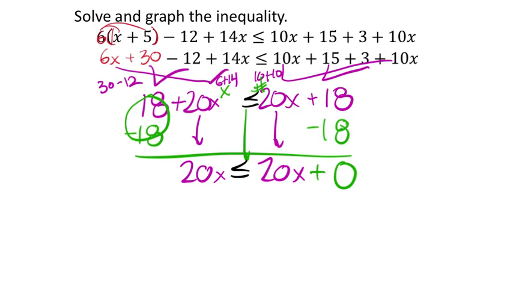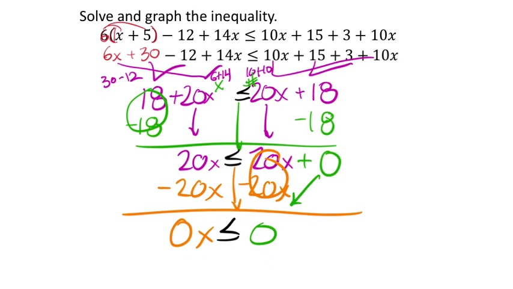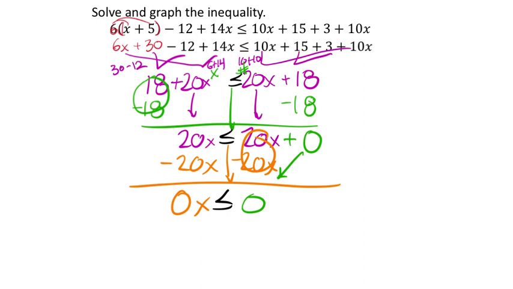Next up, on the other side of the line, I've got this 20x, but it's on the number side, so I've got to zero that out. So minus 20x from both sides, making now 0x's less than or equal to, we already zeroed this part out, but I can drop my green 0, okay? So with this, what we have now is something, we're showing the x is something, times 0 is less than or equal to 0.